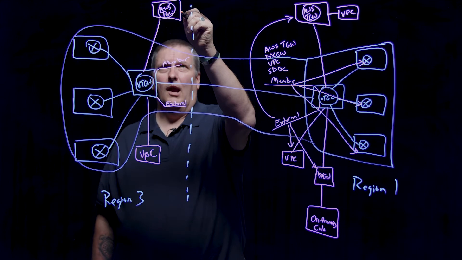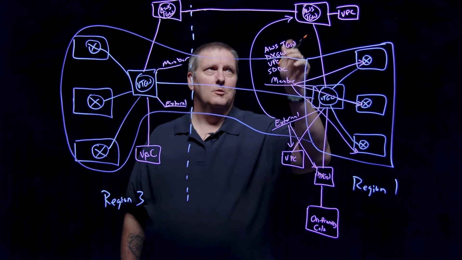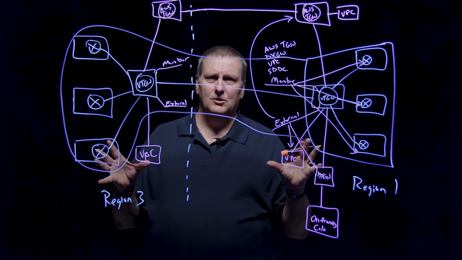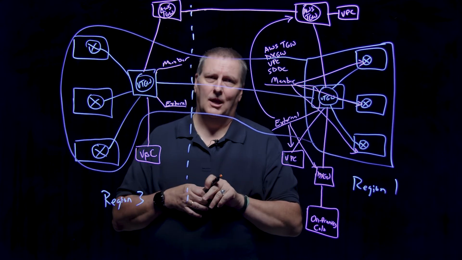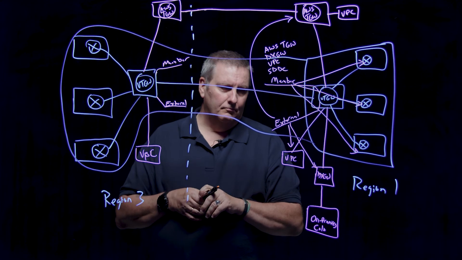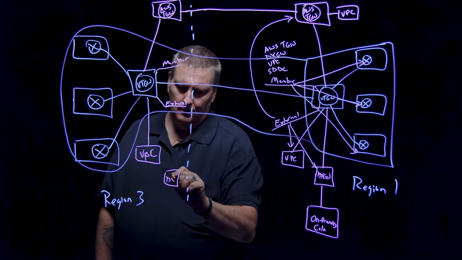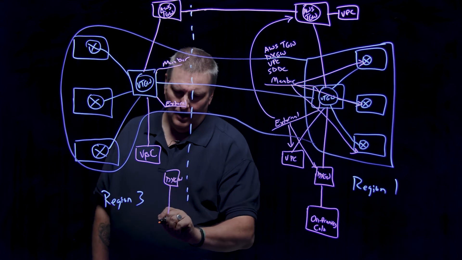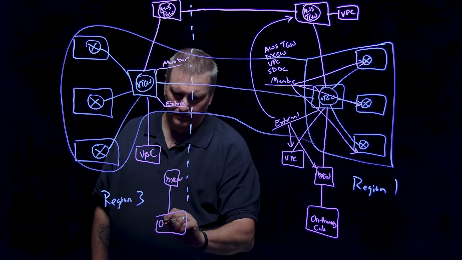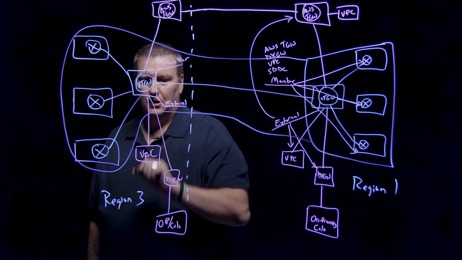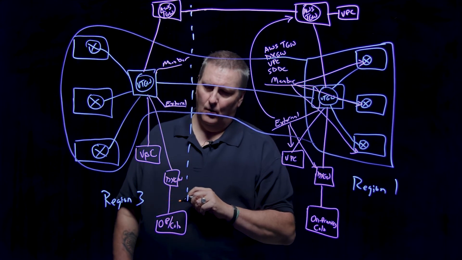What you can do to kind of circumvent that, customers say, I still need to have everything to communicate. Great. Peer the native AWS TGWs in the different regions together and facilitate the communication that way. No issues there. And then likewise, if I have my Direct Connect Gateway and my on-premises environment or a colo, I can still communicate that way as well.